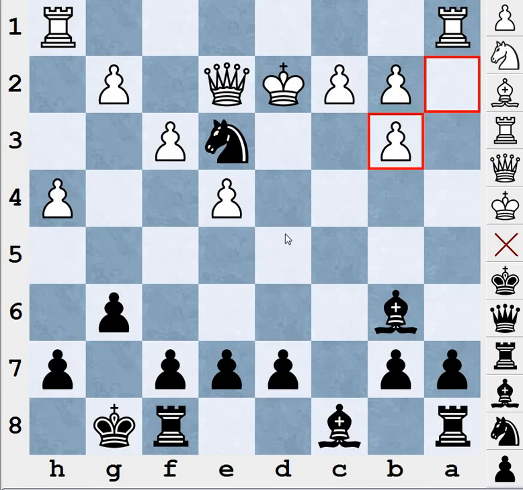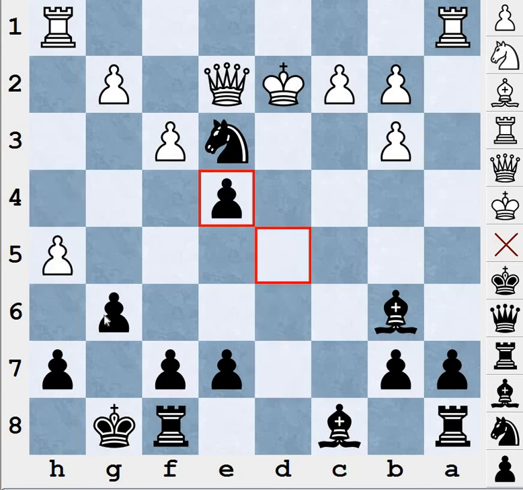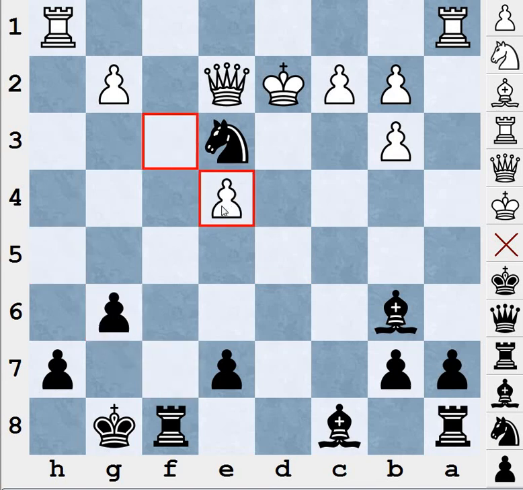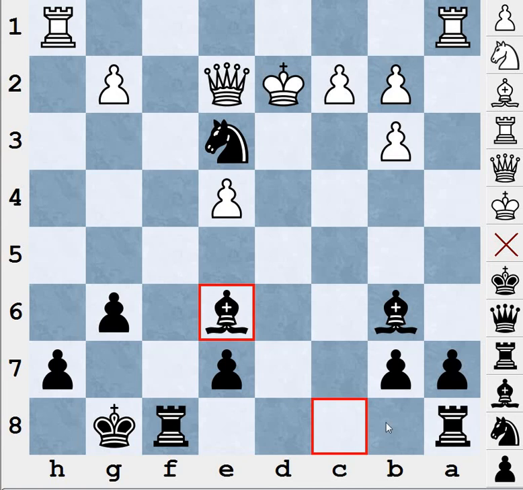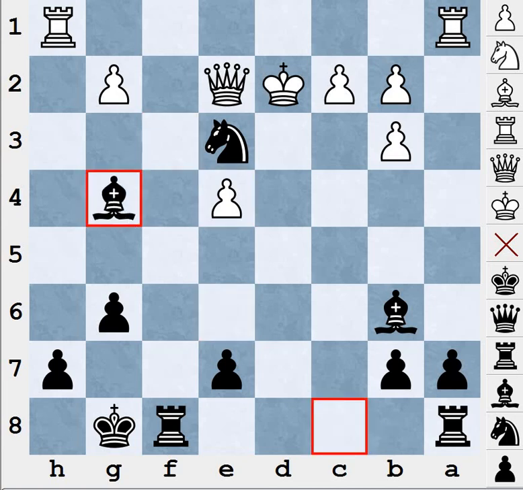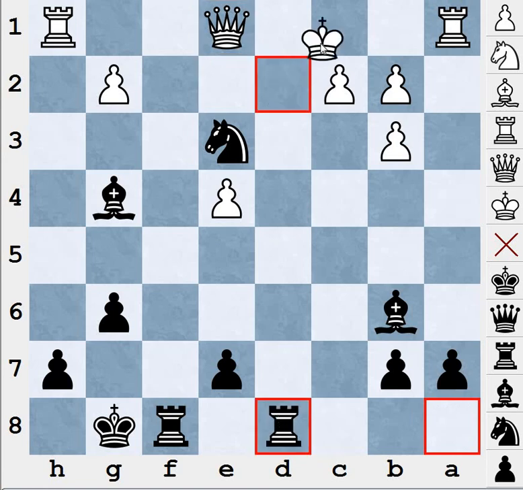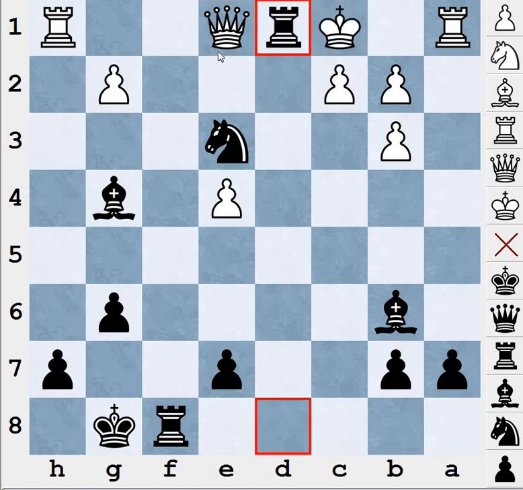And if d5, if white played h5, if white played h takes g6, we can just capture it with this pawn. If it takes e4, we could play bishop e6, or even bishop g4 is alright as well. If white played, we saw queen b5. If white played queen e1, then we can just play rook a8 check. We can win back the queen easily, and it's pretty easy to play from here, guys.